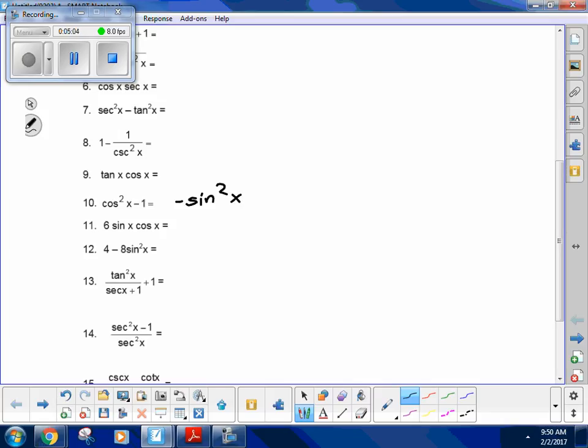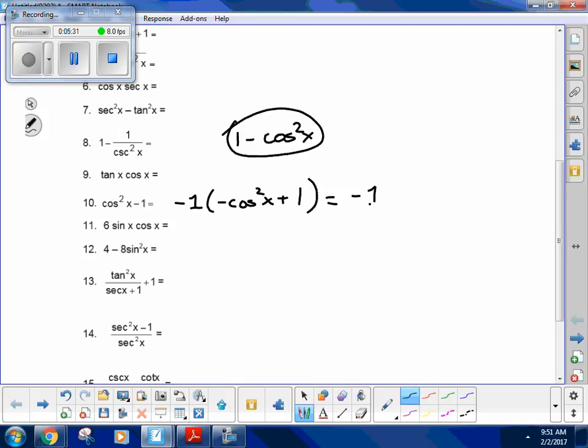And the way we do this, let me go ahead and see. The identity on this one is 1 minus cosine square x. So it's kind of easy. It's like, if I could reverse these signs, I could make it look like this. But in order to do so, you have to pull out a -1. That becomes a negative cosine x, that becomes a +1. So when you rewrite this, now it fits the format that's correct to change. So if anything, it becomes negative sine square x afterwards. But that's pretty much all you could do with it.